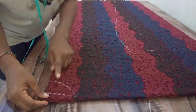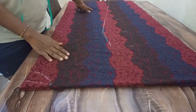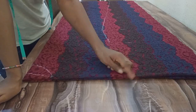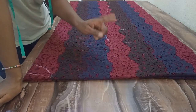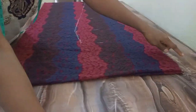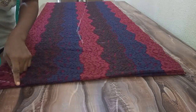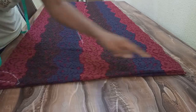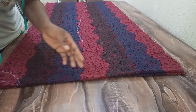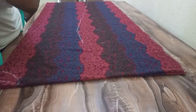So this is it. This is where I have my neckline. Coming to the top part, you can see that the top part is unfolded. I'm not going to open up this top part, but if you fold and your top part is open, what you're going to do is, from the side here, come down by 1 inch or 1.5 and connect to your neckline, so that by the time you close your shoulder line, it will sit properly around your shoulder.